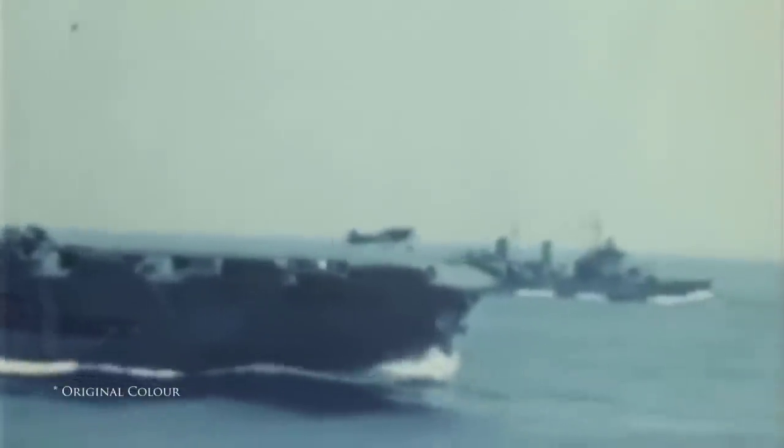Everybody knew it was the last trip. We were reinforcing aircraft to Malta. We'd done that — we'd flown them all off. We were 30 miles from Gibraltar. I was walking on the flight deck with Frankie Lewin, the squadron commander, wondering what was going to happen next, because we knew the ship was long overdue for a refit. Ark Royal had 500 tons of concrete in her double bottoms from bombing damage. She hadn't had a single refit since she'd been launched — in '38, '39, '40, '41. No ship had steamed harder and faster and been subjected to more bombing than that poor old vessel.